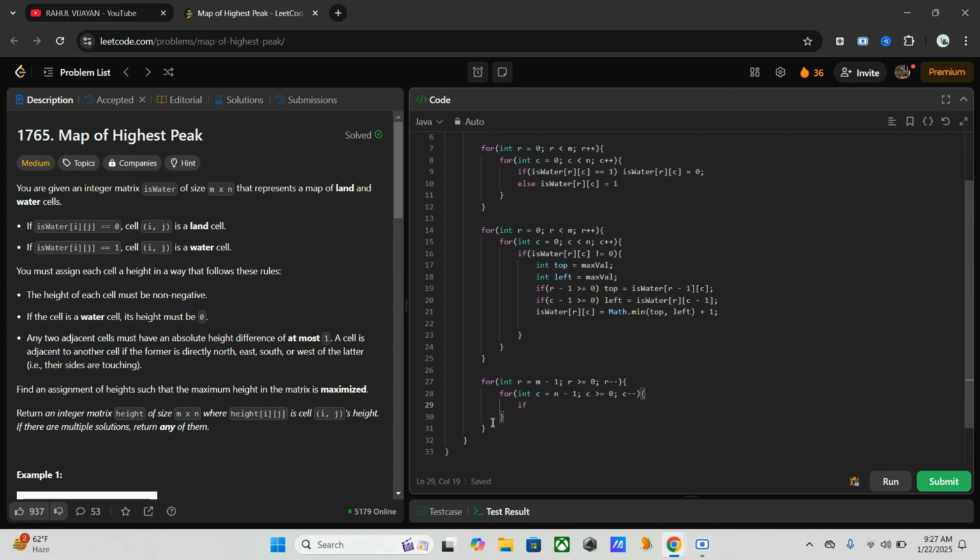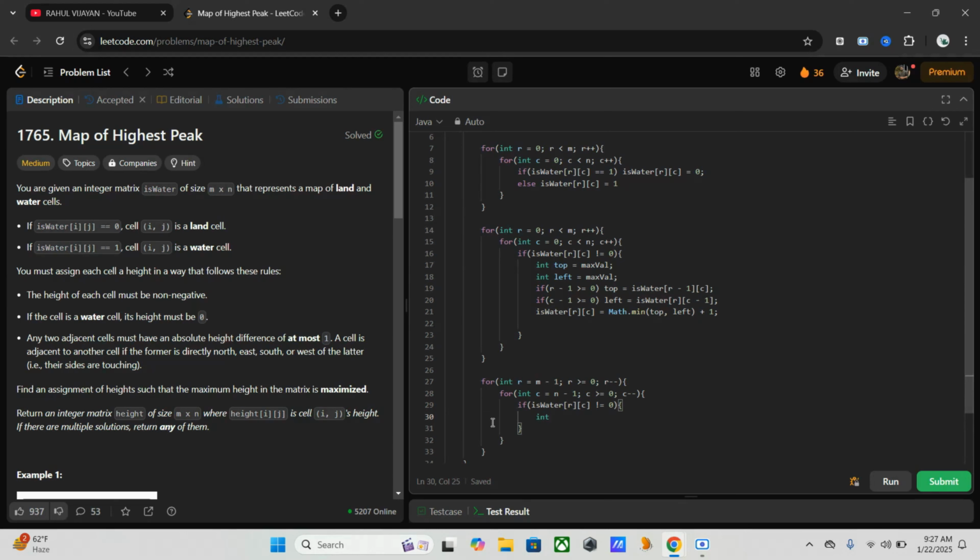So like before, we need to process only the land cells. So if isWater r c not equal to 0. Like before we have to initialize two variables which are the bottom neighbor and right neighbor.